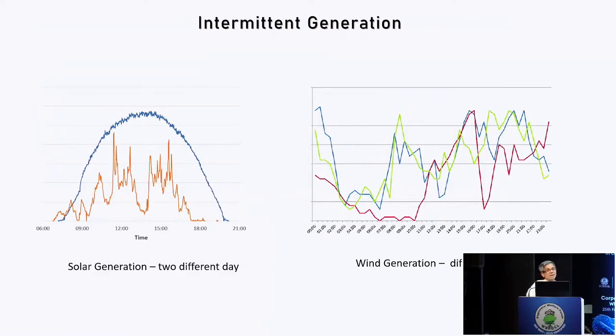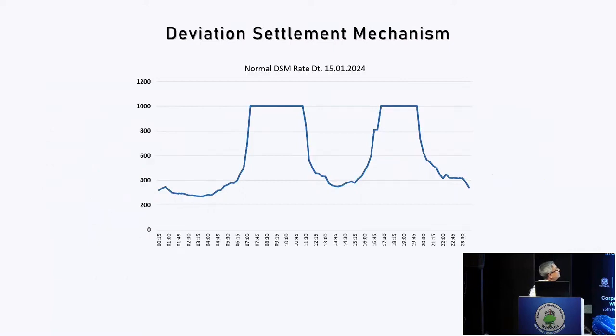Now, these are the intermittent, as I said, the generation from solar and wind. I should not say unpredictable, but they are intermittent. Solar or wind, both are highly intermittent. Now, there is another mechanism in getting power from other sources other than the embedded generation. So we have to give a schedule that this much I will draw from outside. And in actual, if there is any deviation, I have to pay as per the rate deviation.